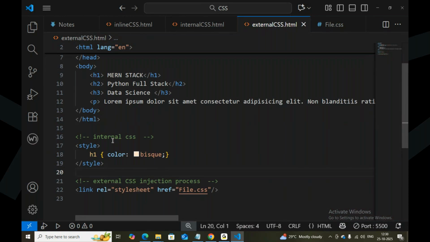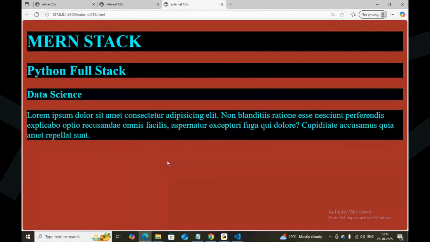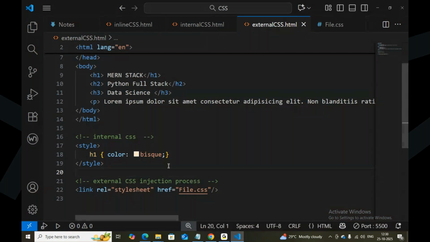For H1, MERN stack in the color of bisque or aqua now? It should go with aqua. Why? Because bisque is already given, but that is overriding with the file.css. CSS works line by line.